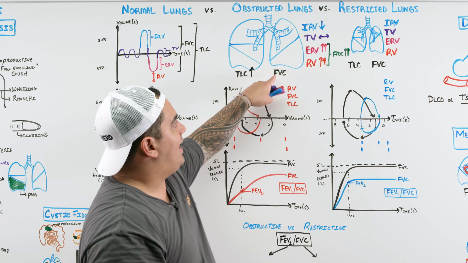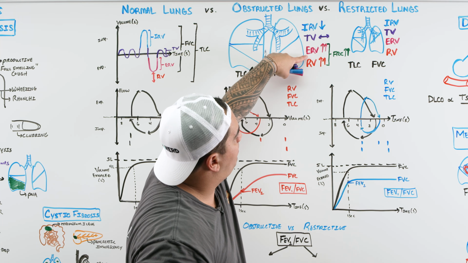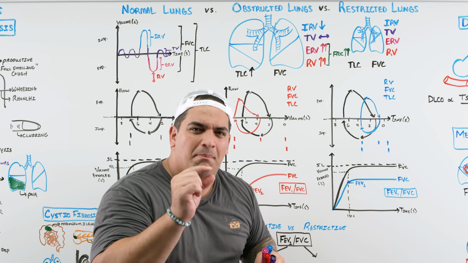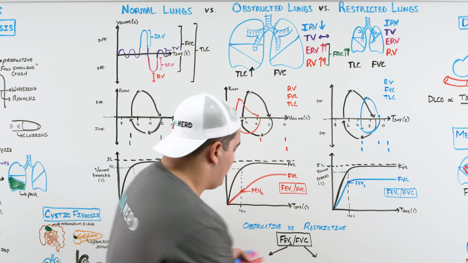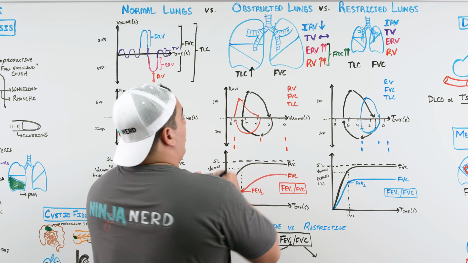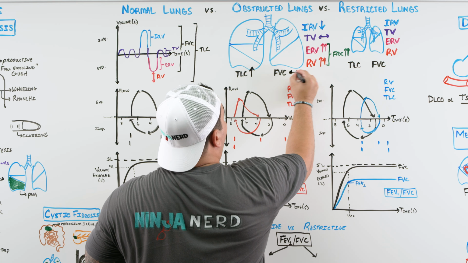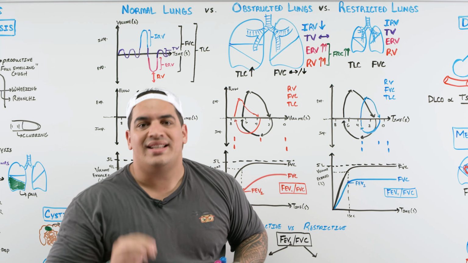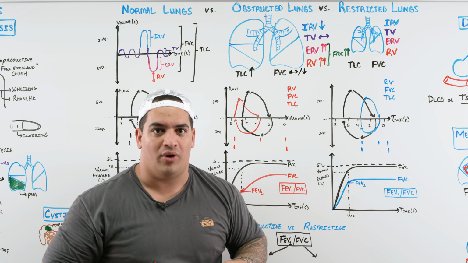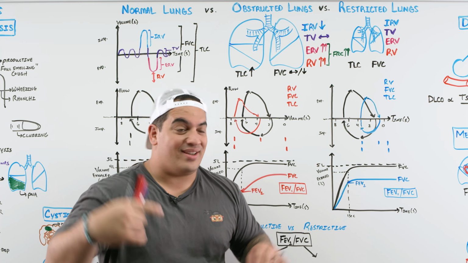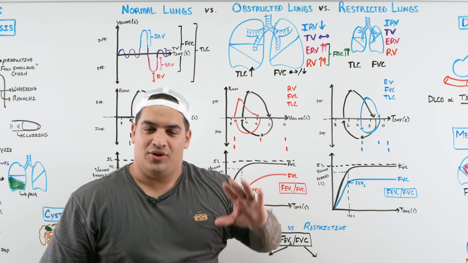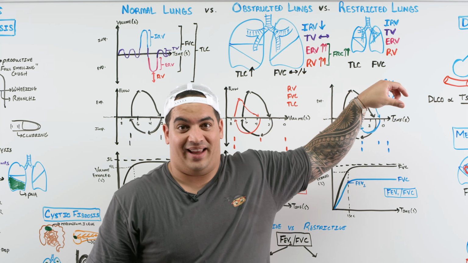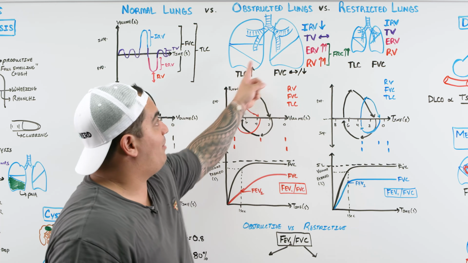Okay, the forced vital capacity is the IRV plus the TV plus the ERV. Well, the ERV is increased, the IRV decreases. So the FVC may decrease, but it almost may be normal. So sometimes in these patients, it can vary from relatively normal to mildly decreased. Usually in the early stages of obstructive lung disease, it's relatively normal. As they get later and later into the disease, their FVC starts to decrease. So that's what I want you guys to remember. Their FVC may be relatively normal in the early stages and decrease as we get to the later stages, okay? That's this component here for obstructive lungs.